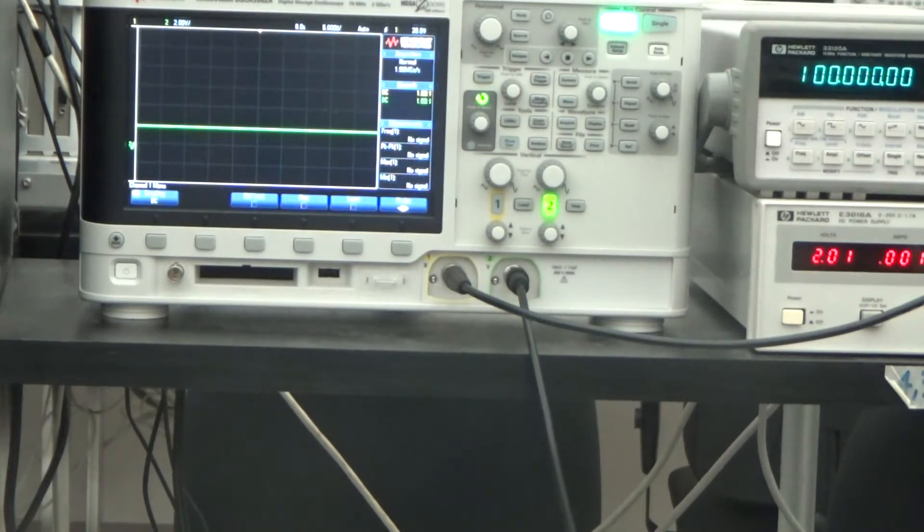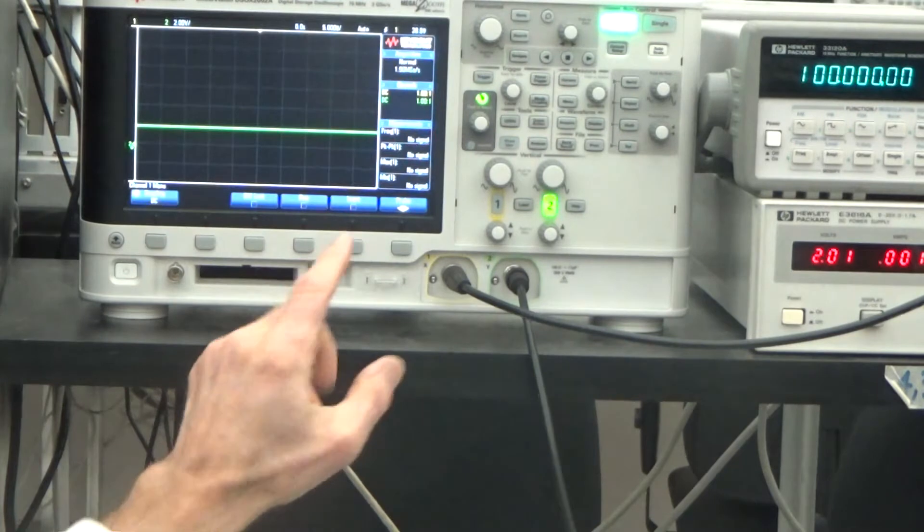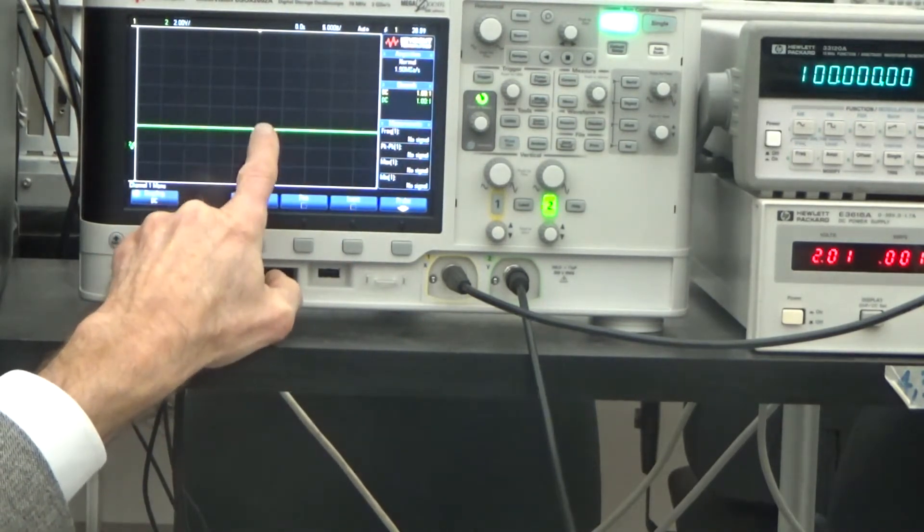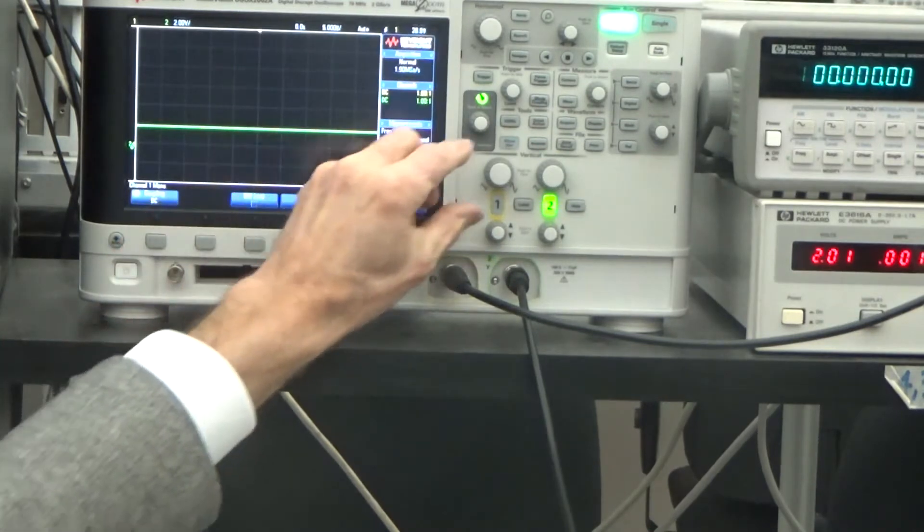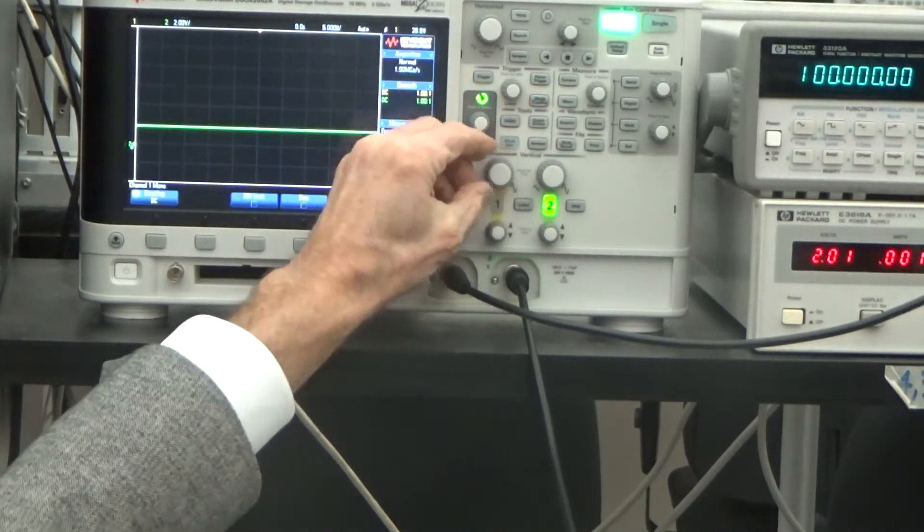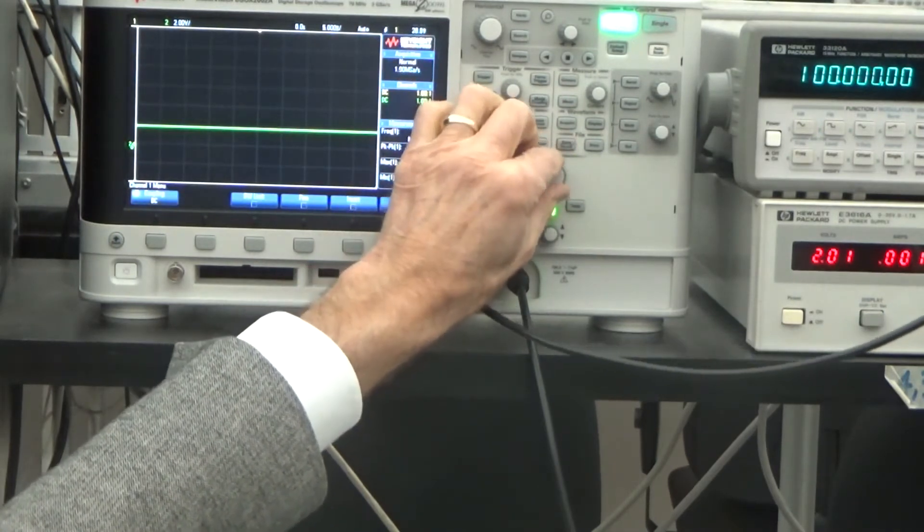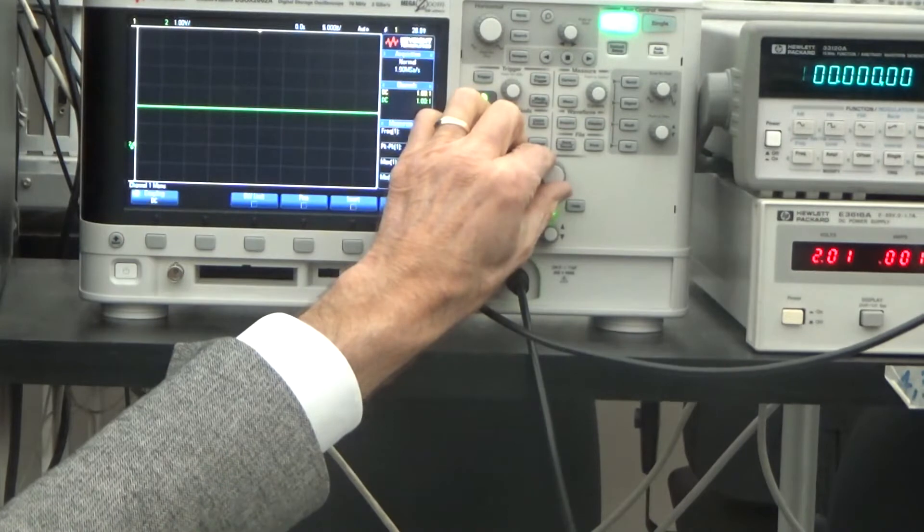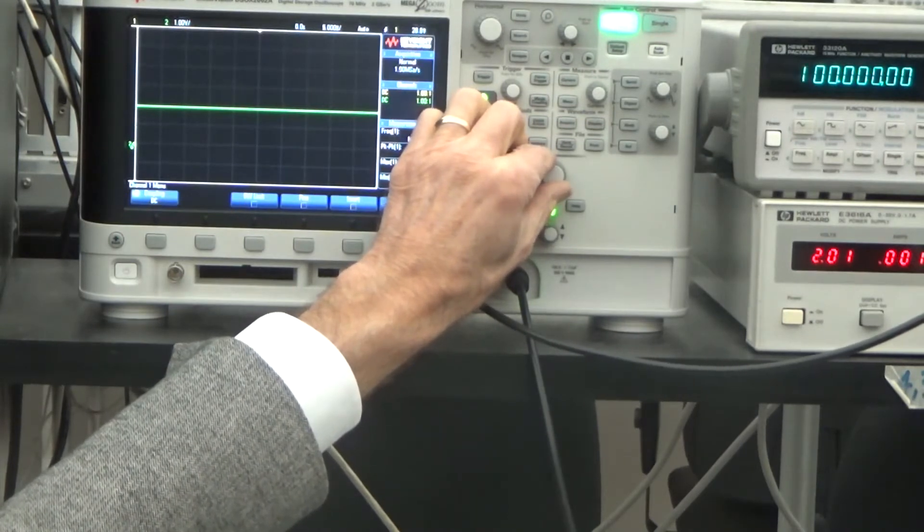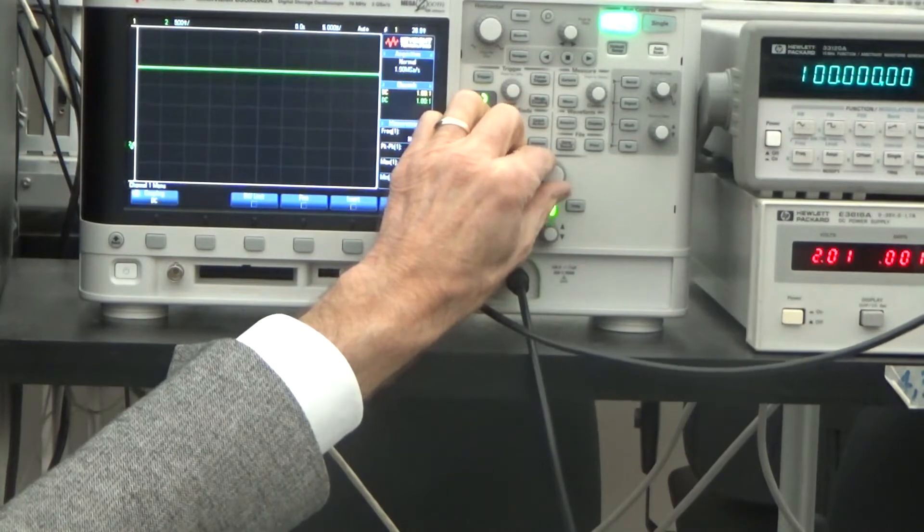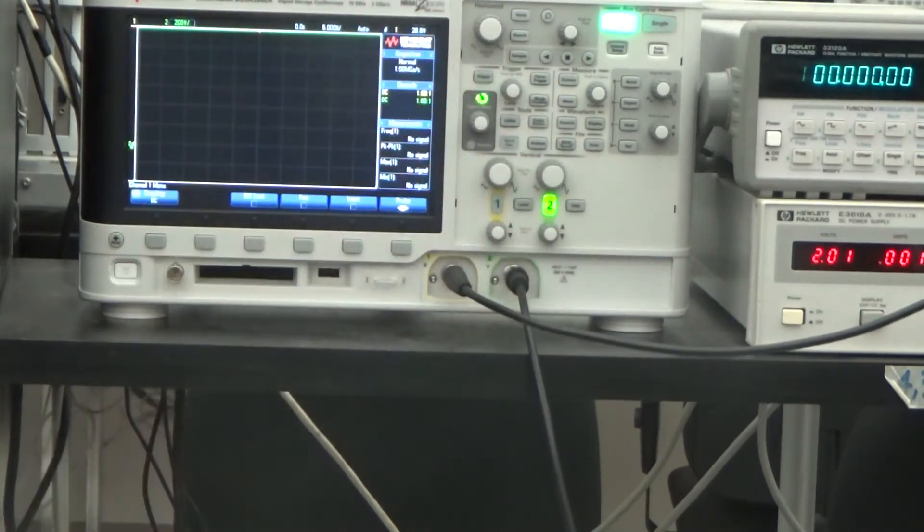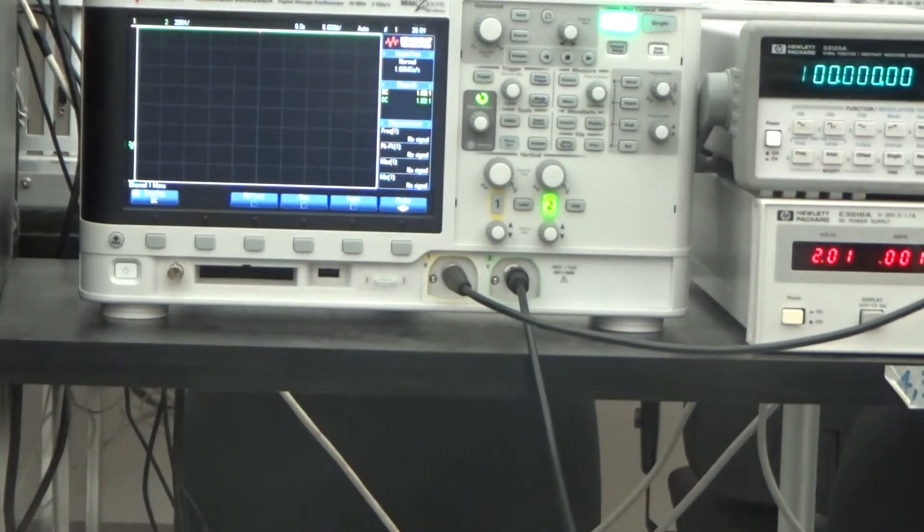There is actually noise on that 2 volt, what appears to be a 2 volt constant signal. And the way I could do that would be I'd like to increase the sensitivity of the oscilloscope in order to be able to amplify the view on the screen. And so if I do that, if I make it a little more sensitive here, I better go to the right channel here. And you can see I'm making it more sensitive. It's now 1 volt per division, and here's a half a volt per division. And it's still looking pretty good. But if I get more sensitive than half a volt per division, the display is off scale.